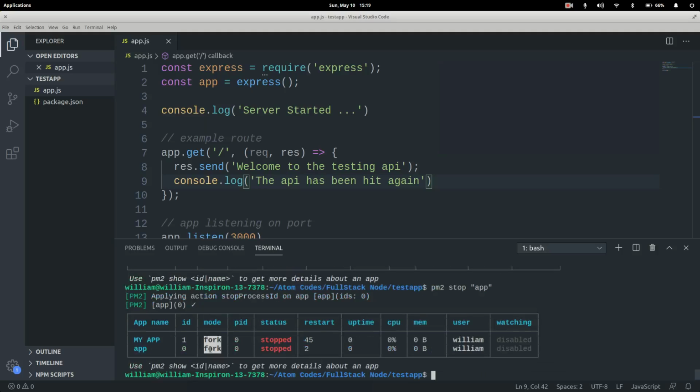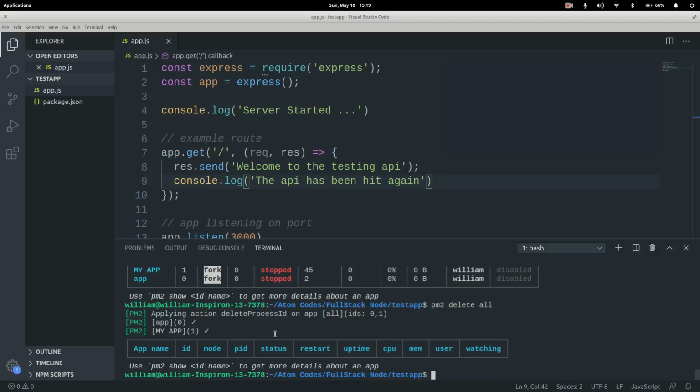Now, let's say this is all here and we don't want to see these extra processes again. We want to actually get rid of these processes. We can run PM2 delete all, or you would delete the name of each application on the left side here that you've set up. So we'll say PM2 delete all, and that's what we have.